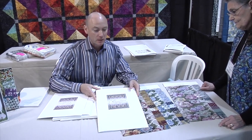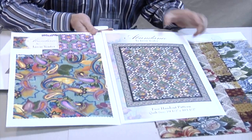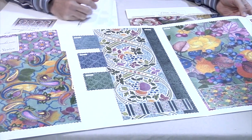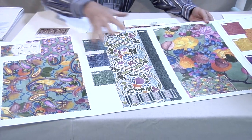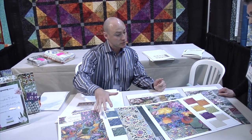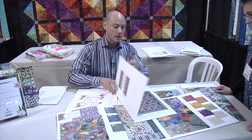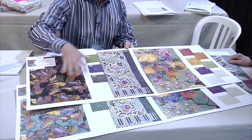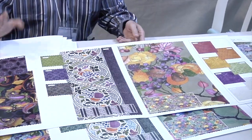Another collection we're working on is called Abundance. This is one that I designed. This shows the free pattern handout. It will be available in August. It's kind of a harvest feel, but more with fruits and stuff rather than the wheat things that a lot of people think of with harvest. It has a real deep colorway. This collection will come in two different colors — a dusty teal background for one, and the other colorway is a taupe colorway with a real deep aubergine and purple background. This one has been doing really well for us.